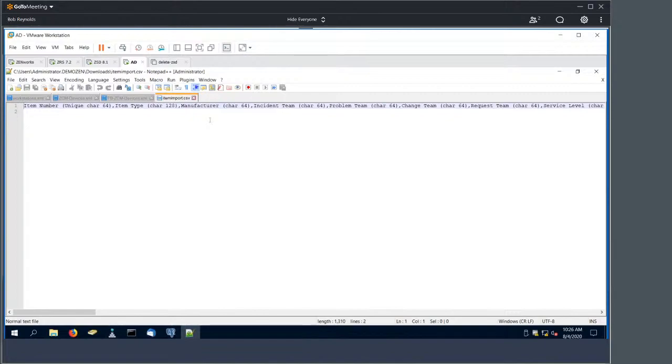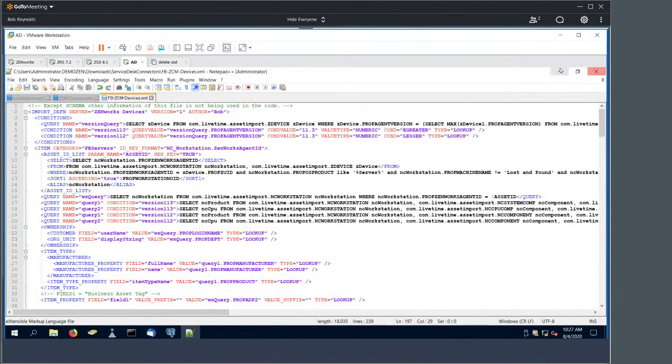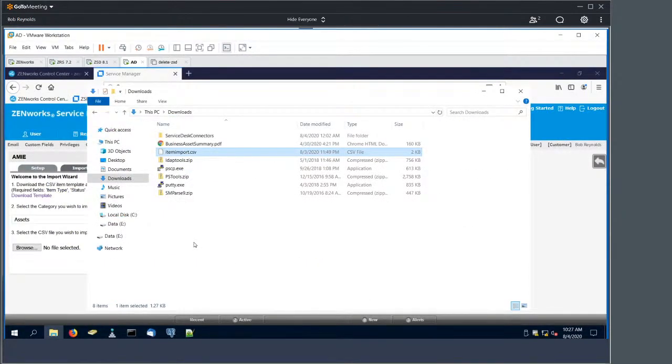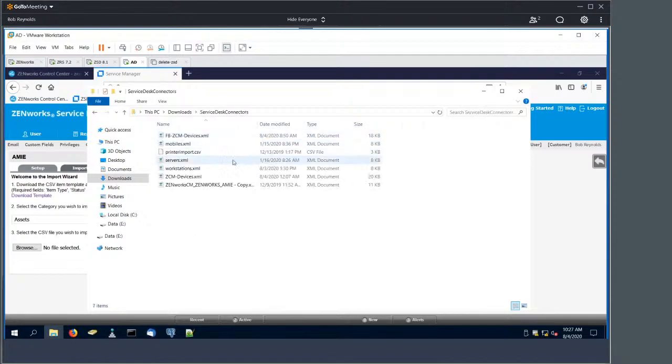So earlier I said, if your printers happen to be in a spreadsheet and you've got some fields there, we just need to, since I don't have Excel on this server, obviously Excel would be easier to see, a comma delimited file. I would take my printer spreadsheet and put it in the proper columns that this provided. So let me give you an example of what that looks like here.